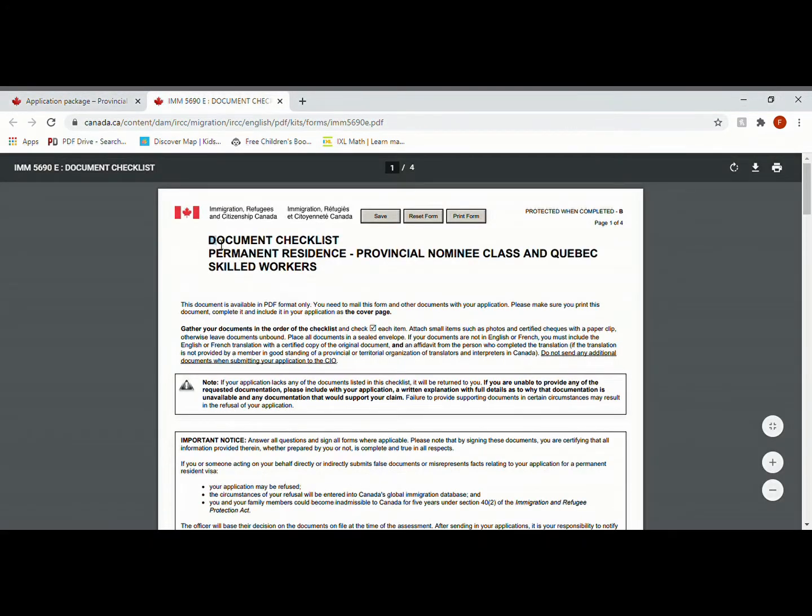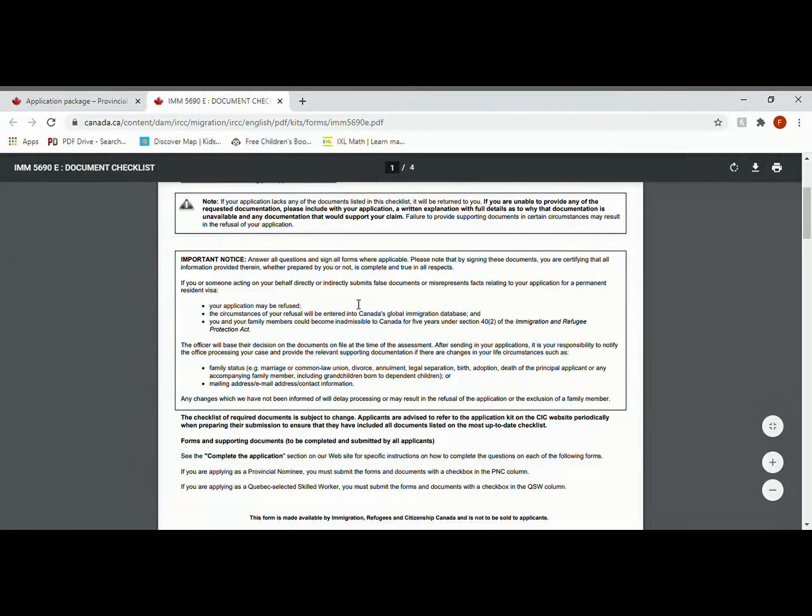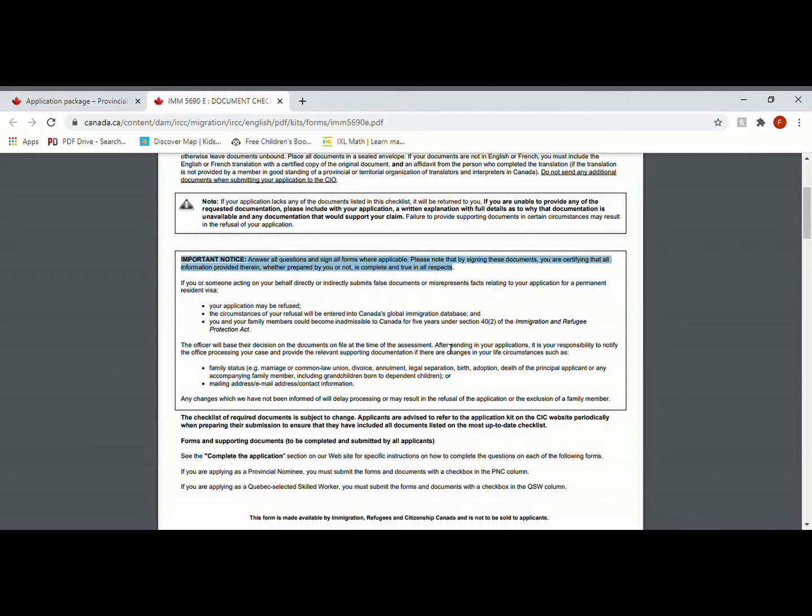Like what I said, this was not the same checklist that I worked with because I was working with federal skilled worker checklist. But this is sort of similar. You have the provincial nominee and the Quebec skilled worker. Again, don't miss out all those notes and all those important notices. Read and reread any document that you download. Because again, if you don't do that, your application will be refused. If you missed out a signature, if you missed out a date, then your application will be refused. And all your work will just go and be garbage.